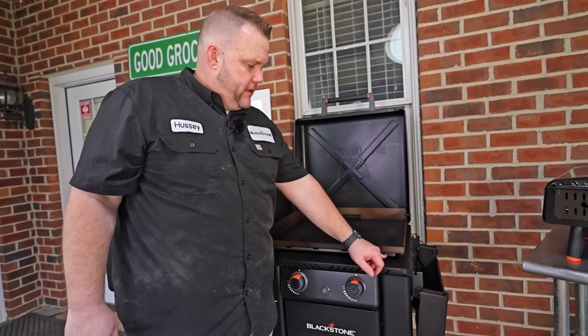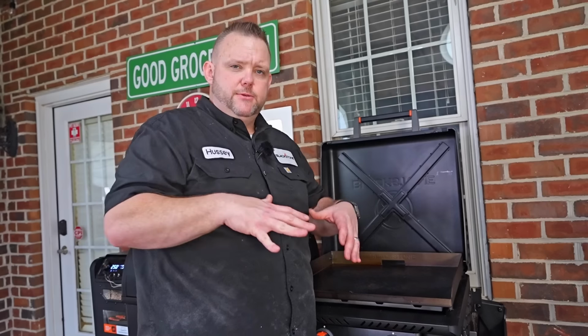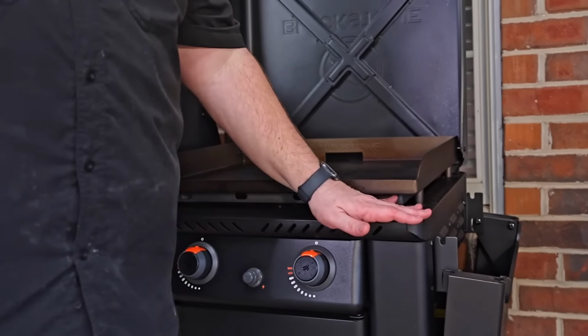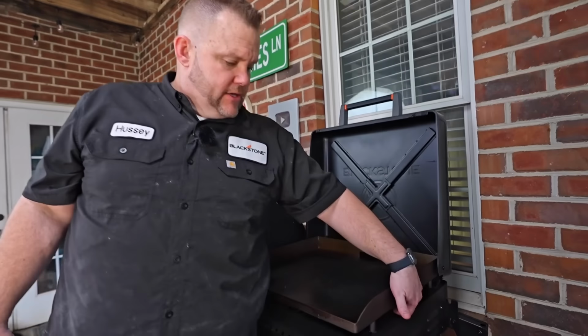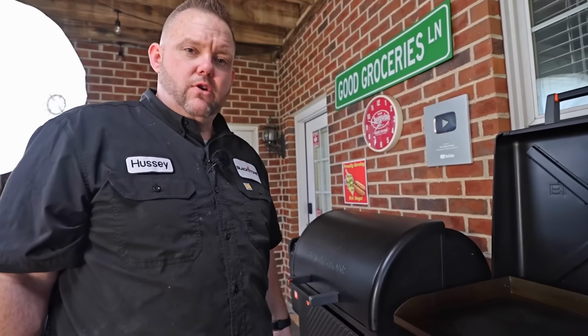Got the omnivore plate, brand new redesigned omnivore plate to be a lot more efficient. It heats up better, heats more evenly, all right? It's got integrated wind guards, so you don't have to add an additional accessory to it. You can see over here on the side, it has them as well. Makes it really nice, especially if you're cooking in some crazy environments.